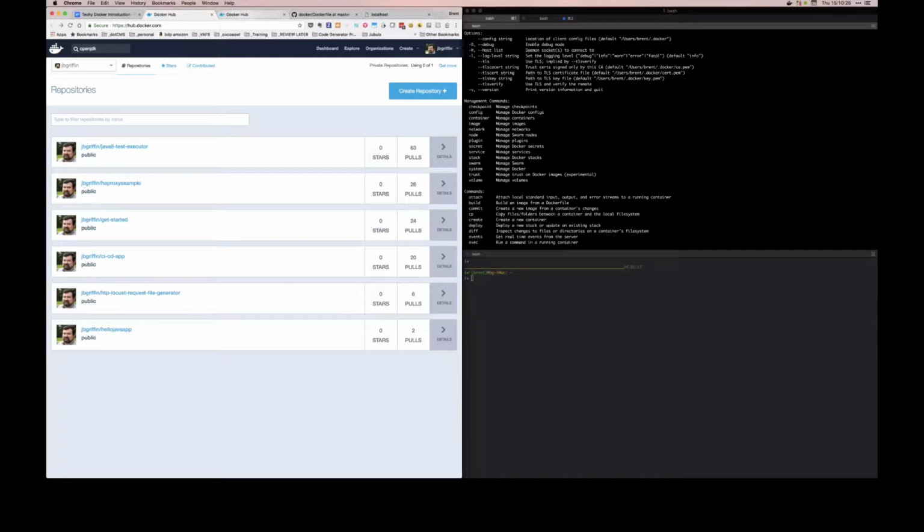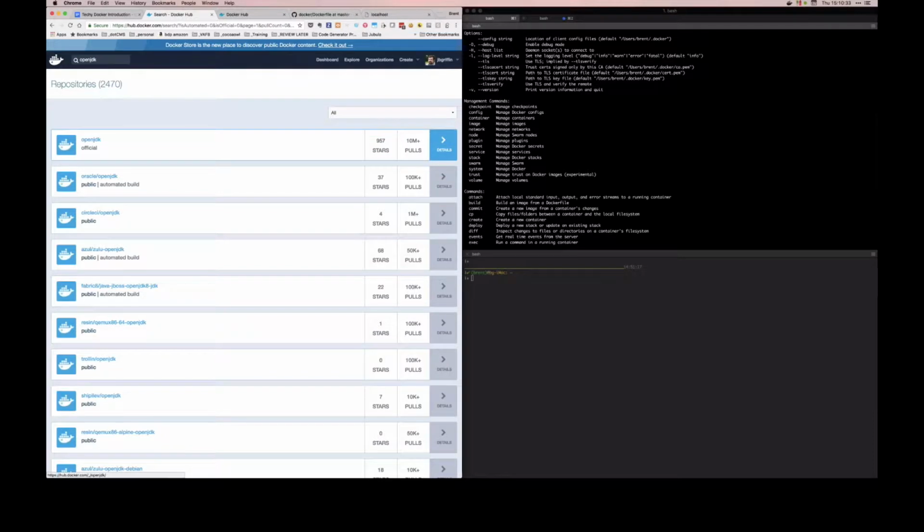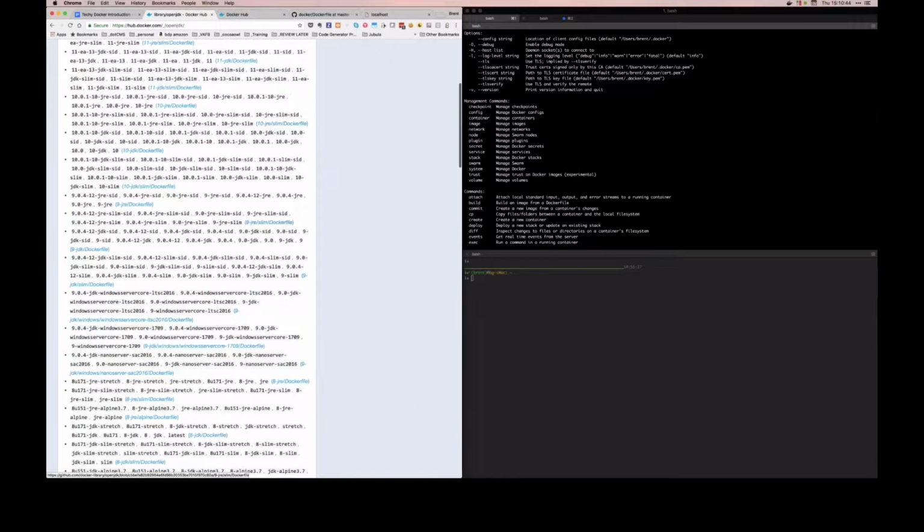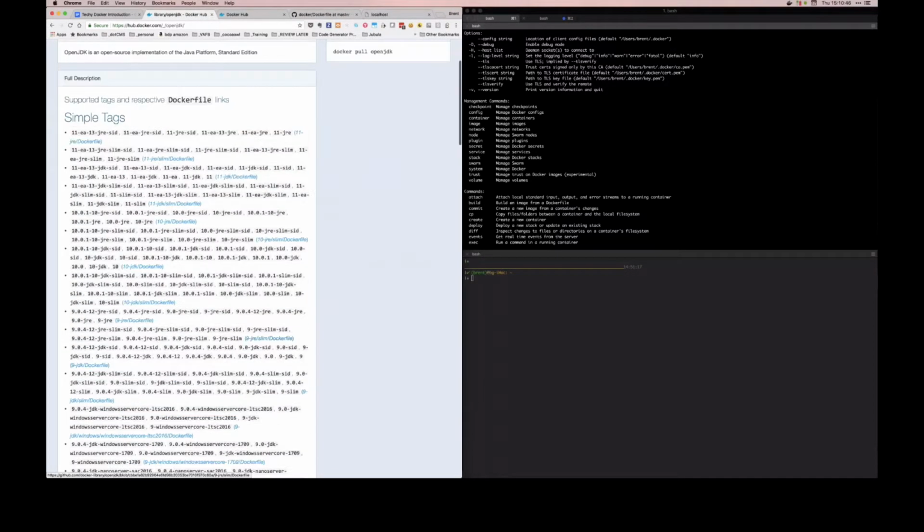I was going to look at OpenJDK here. If you search for OpenJDK, first in the list you'll see the official JDK repository, OpenJDK. I give them as an example just because they have a lot of tags, and everything that's listed here is a tag. A lot of their builds have multiple tags on them. There are a number of reasons for that. They're tracking everything from the Java version to what operating system it's installed on, whether it's a JDK or JRE.